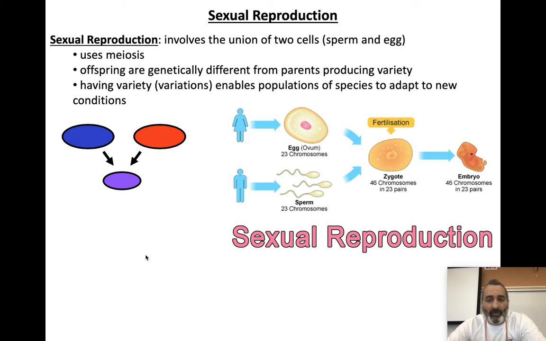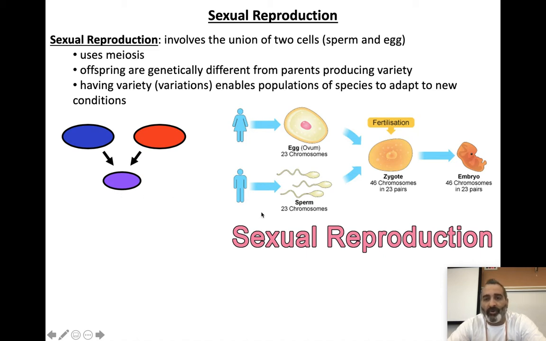Now, we are not going to be talking about the reproductive system. We will be talking about that at a later point during the school year, but this is going to be talking about sexual reproduction from a cellular level. What that means is you start with, for example, in this case, a sex cell from a male and a sex cell from a female, and they have half the number of typical chromosomes, and they come together and they unite and they form a zygote that has a mix of the DNA.